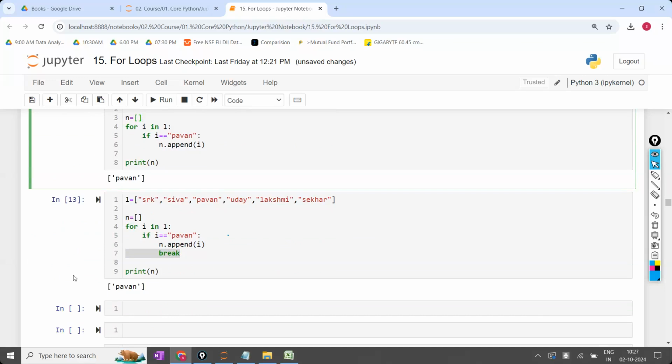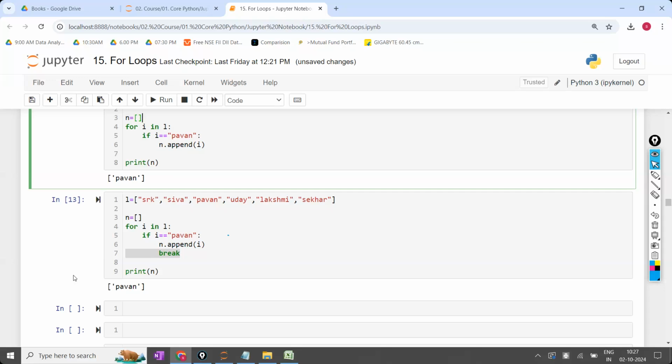But if they are asking how many Pavans are there and to separate all the Pavans, in that case don't apply the break, because you have to check every member. In the class, every member you have to check. For example, if only one Pavan is there, or your required Pavan is found, after that you need not check the other students. But see, for example, this is the class. Total 30 students are in front of me. I want to check the Pavans. How many Pavans are there? All the Pavans I have to separate.